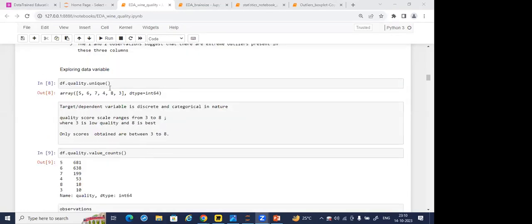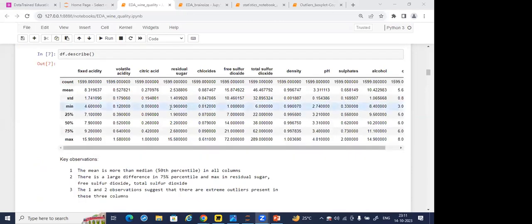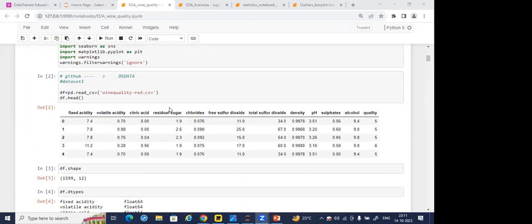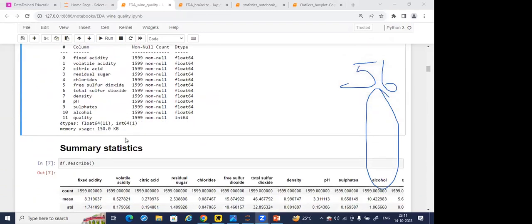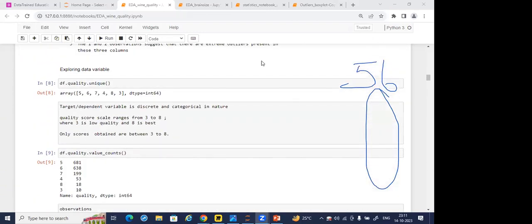Exploring the data variables here, there is one of the columns here, quality. If you see this quality variable, there are the values 5 and 6, and there are certain more values. You can take it out: 5, 6, 7, 8, 3.